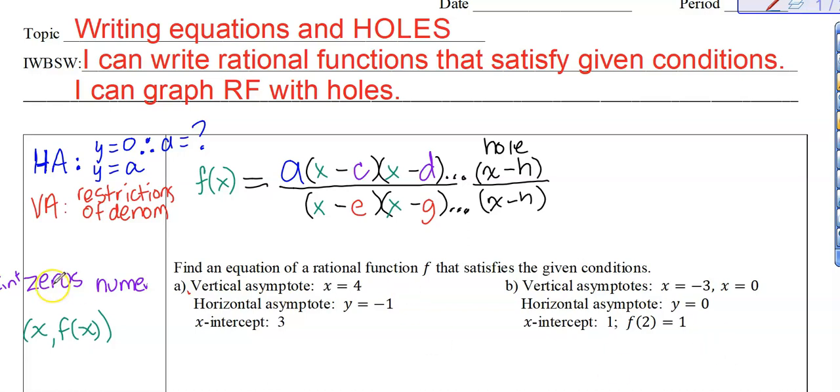Okay, so here's what I'm doing. I'm color coding. My horizontal asymptotes, we have two choices here, and I'm doing that in blue. If y equals 0, that means we are on the hunt for the lead coefficient A. We need to find it. So if y equals 0, we have to find A. If y equals some number, then we know the lead coefficient is A. Okay? We know it. So that's horizontal asymptotes in blue. In red, of course, red for restrictions. Those are our vertical asymptotes. Those belong in our denominator.